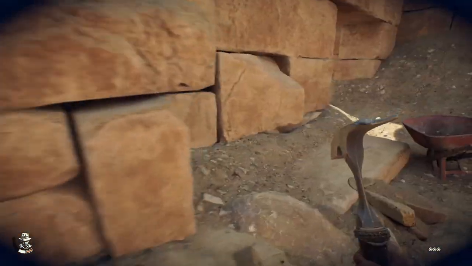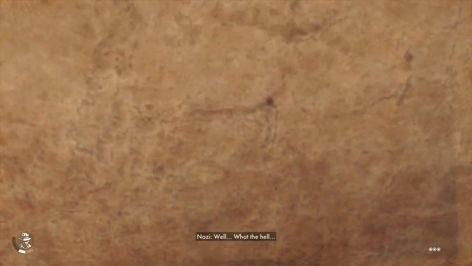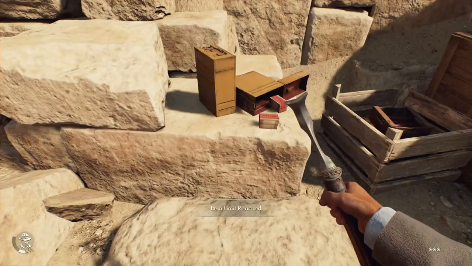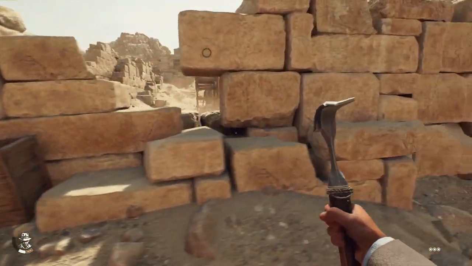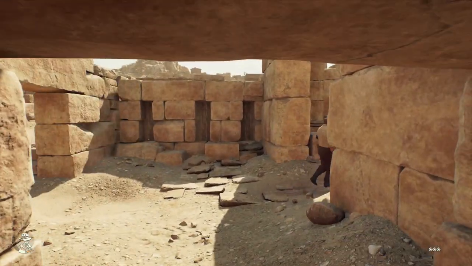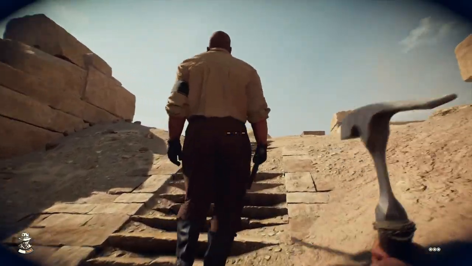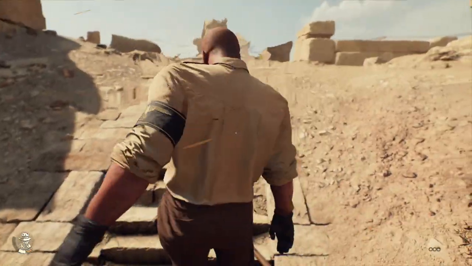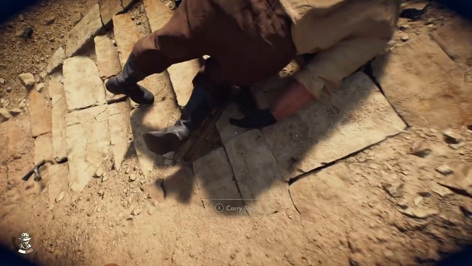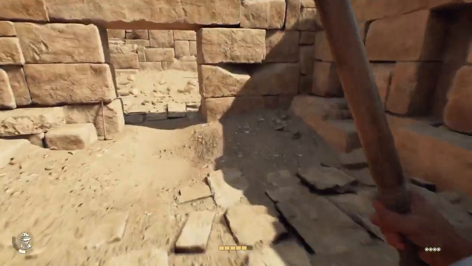Oh, look at that. Perfect. Was ist hier los? Na, ist auch egal. Hey, come here, buddy. Gotcha. Can I get your baton? There we go. I just want to move on.